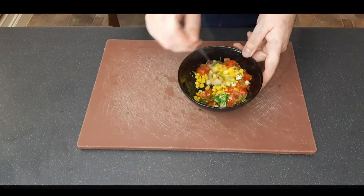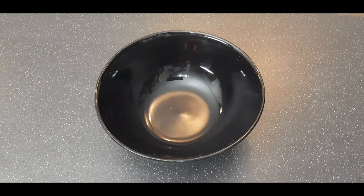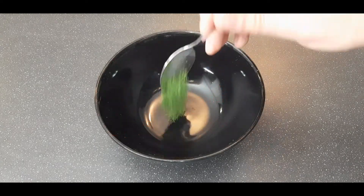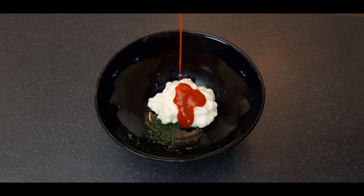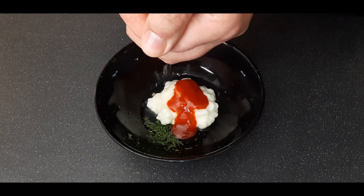Give the salsa a little mix together and leave it to one side until you're ready to serve. Last thing to do while the crab cakes are still resting is make a sriracha mayo. This is really easy but goes perfectly with the crab cakes — just add chopped parsley, horseradish, mayonnaise, and some sriracha with a squeeze of lemon juice to a bowl, give it a good mix, then put into a little pot and leave aside until ready to use.